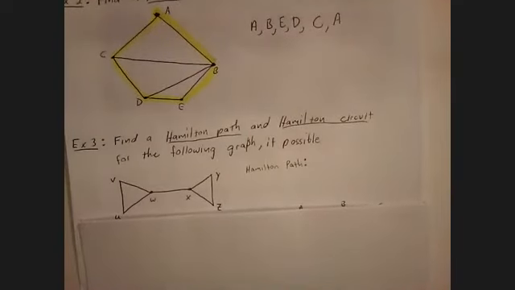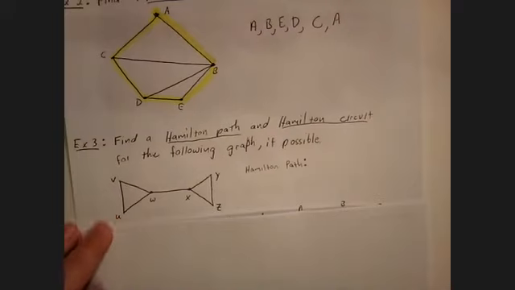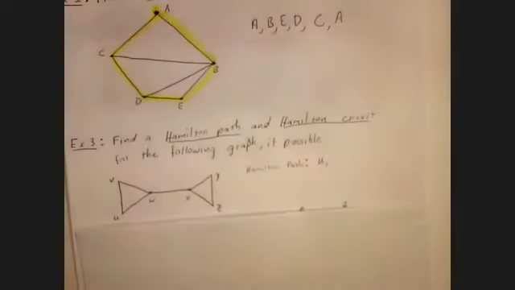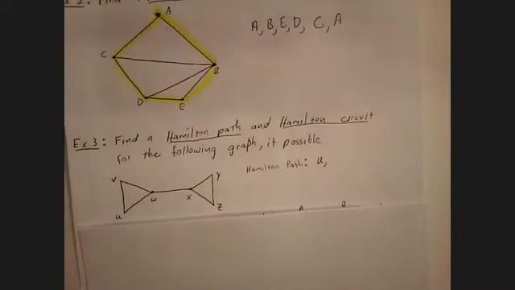Hamilton path, I'm going to start with, I don't know, I'm going to start on this side of the dog bone. Call that U. This should be an uppercase, but sometimes my U's and V's look the same. So this is a U, should be uppercase. I'm going to go to that V next.